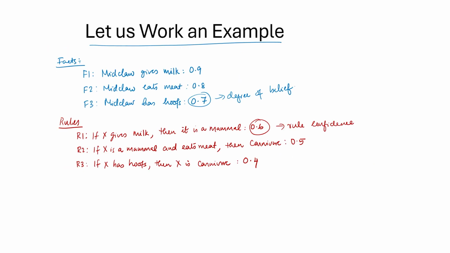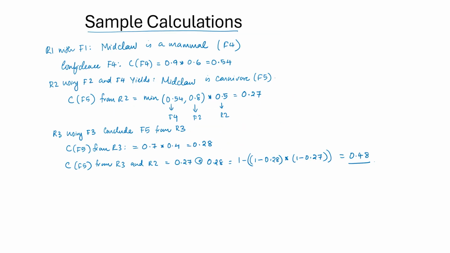So, based on this rule degree of belief that is given to the rules, these three are the degrees of belief, and based on the rule premises that are given, the rule confidence, these three we can create a calculus, and from there we can calculate the confidence in each one of the conclusions that we get out of this.